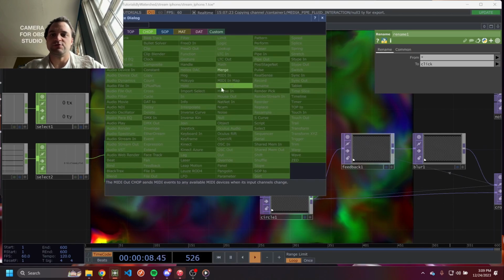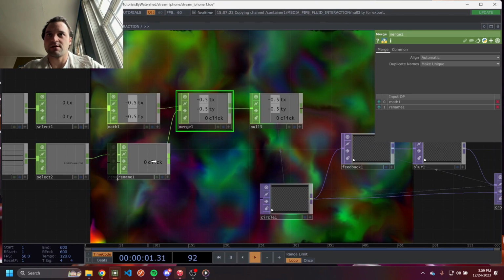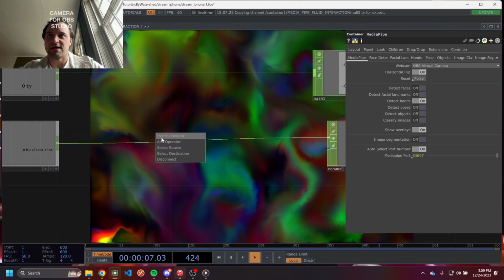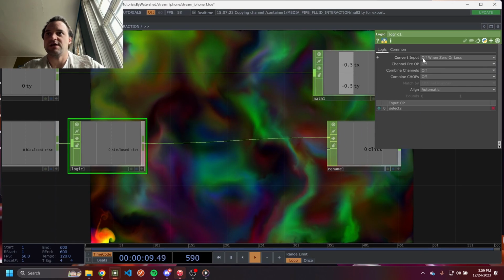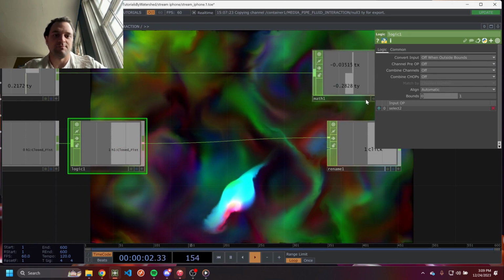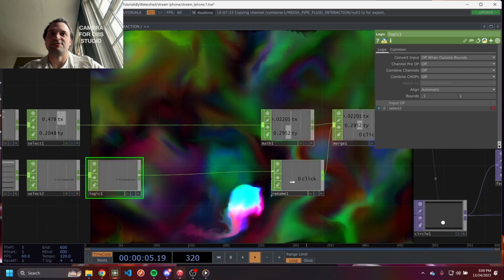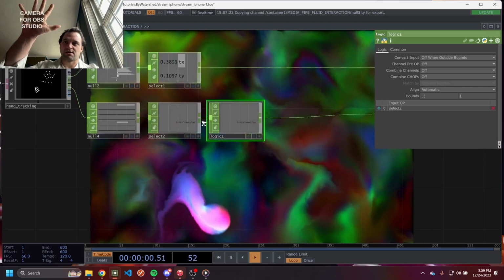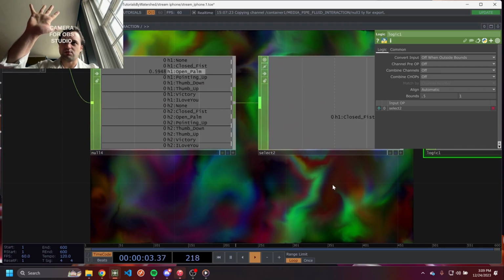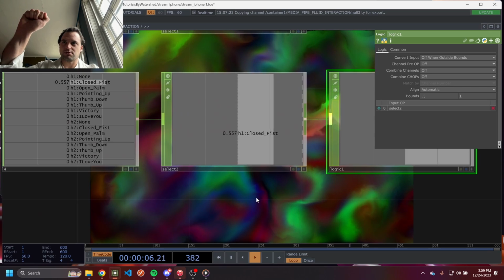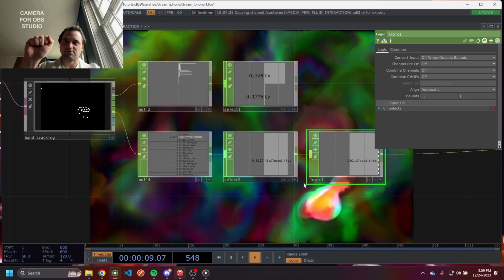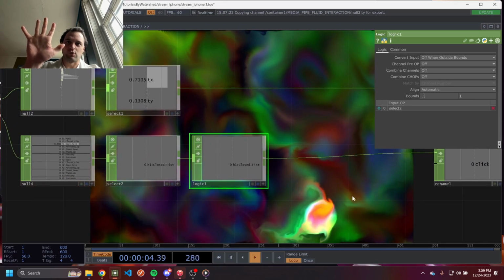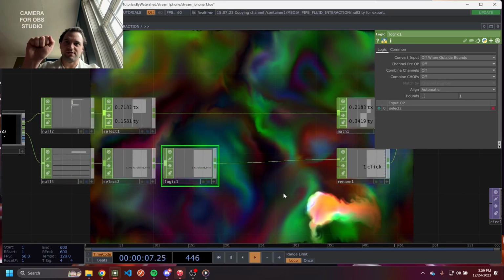And then just going to use a merge. Bring that click in, and then actually one other thing, I'm going to use a logic off when outside bounds and make this 0.5. And so now we just have kind of a trigger with our click. So when we have our hand clenched, there we go. Just a little bit out of the frame. Okay, so there you go. So now when my hand is closed, we have a 1. And when my hand is open, we have a 0.